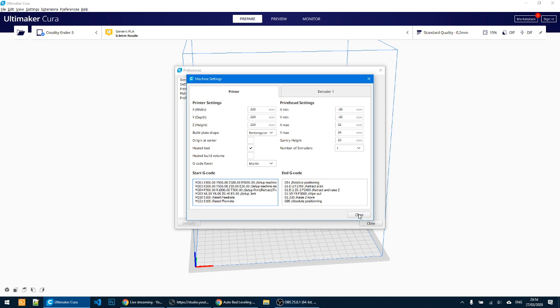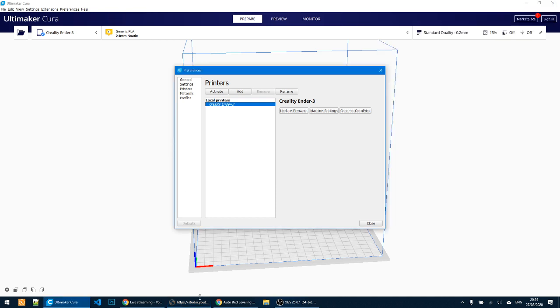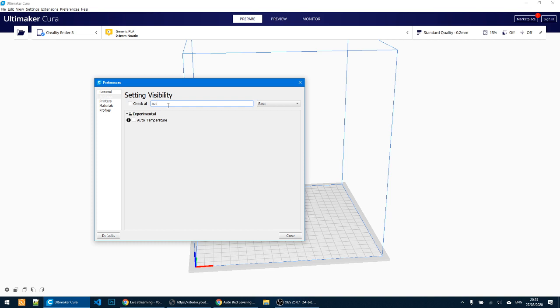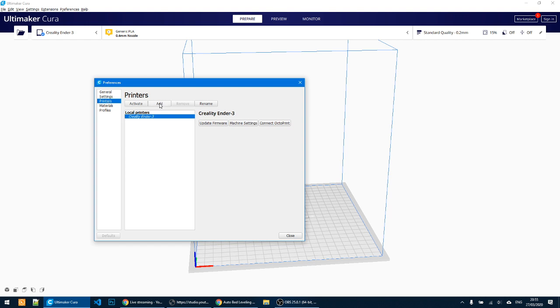If I'm correct, I'm just going to look in the further settings. Anyone done that before? Feel free to help me out if you want. So I'm just going to go through settings. Auto temperature, no. So I don't think I have it. And in profiles, let's say standard quality. Do I have any information about auto leveling? No, I don't think so. So yeah, I'm probably going to have to add a custom code to it, at least I hope I'm correct.